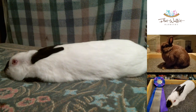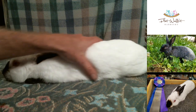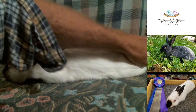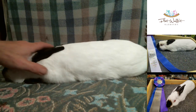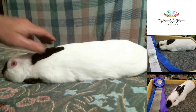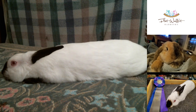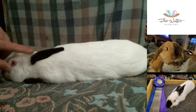But when we talk about Hemi, this is what you want. This is how they're posed. They're very long, flat, narrow rabbits, and they're very straight down the sides. I should have brushed you out before we did this today. You'll see his top line is very straight. He has a very bold ear marking.